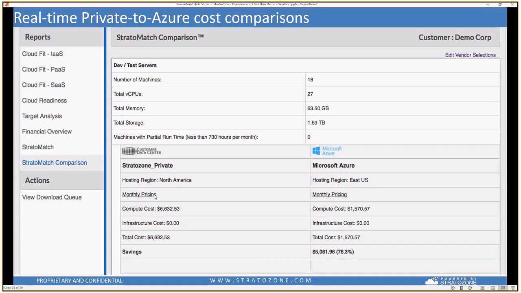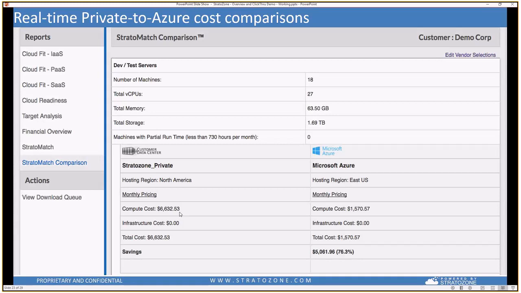And you can see here, based on the servers that we had scanned, the compute cost, what we know normally, and keep in mind what this tool is actually putting into this calculation is the ping, power, pipe, the facilities management, everything that goes into keeping these machines running, and it gives us the compute cost. And here we have the total compute cost, and you can see here the total compute cost up in Azure is much less, and it gives us the actual savings, which is $5,000 a month. And keep in mind, this is on a monthly cost.